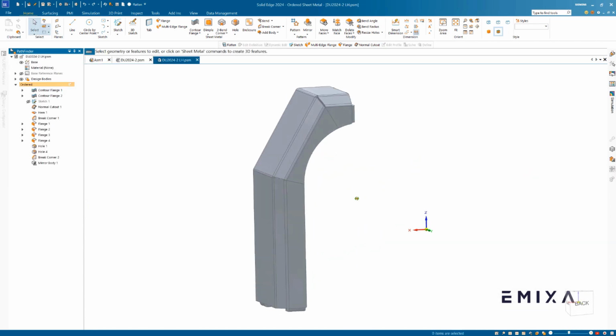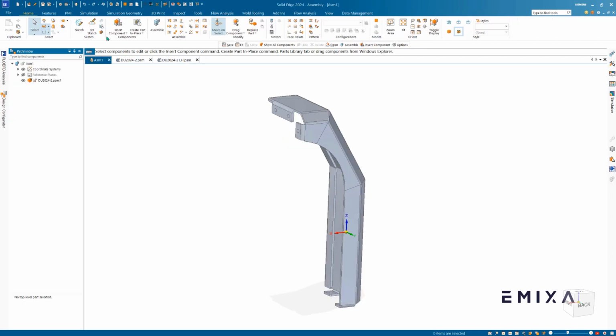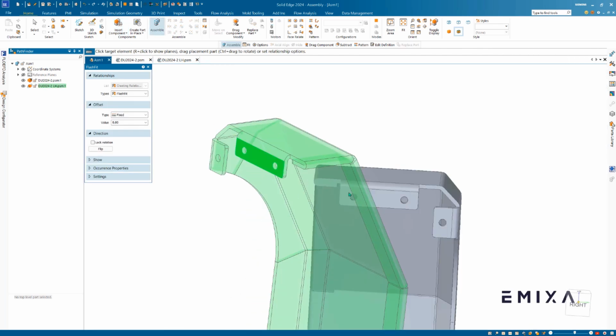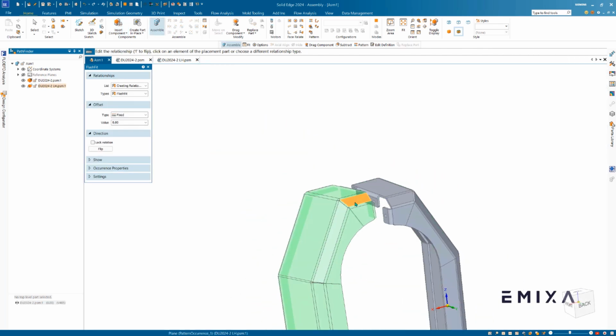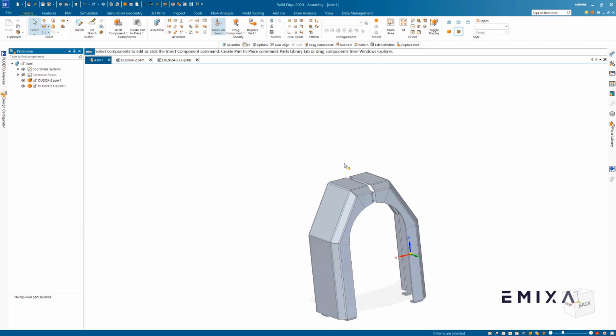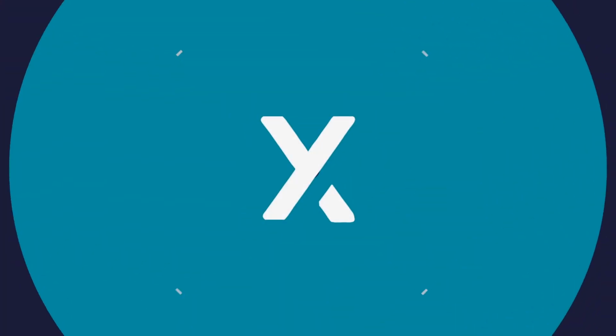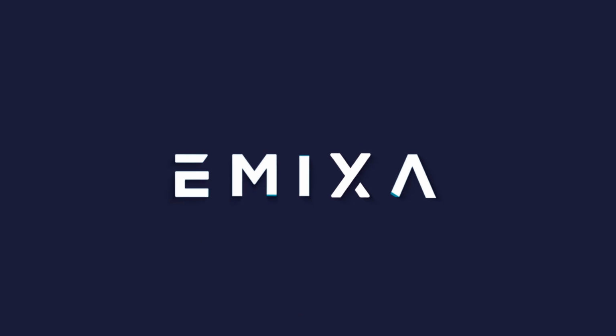This one I'm going to choose this like the original way, so we're not going to have these linked up. But you can see how now we've got this part. It's available in there. We can choose our faces and go and constrain this up. Just flip that, select those faces, and we've got that part. So if we do go and change the one, we're going to get a link back to the other part on there.